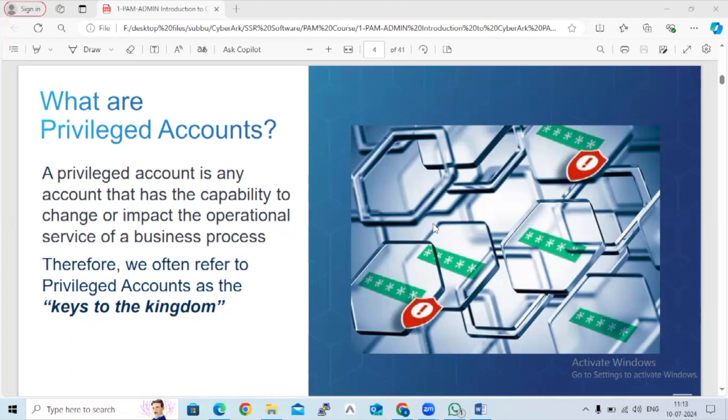But if hackers get the administrator privileges account, then they can hack the complete database and demand some money. That is going to be an impact. Or the person with the administrator credentials can rotate and change the password, based on the requirements of the business, right? So here the privileged accounts, I can say, are important accounts.